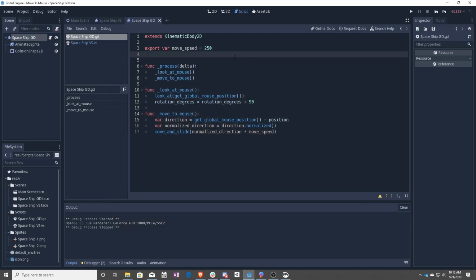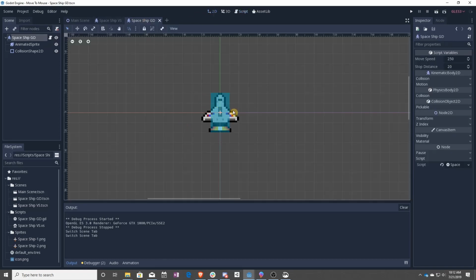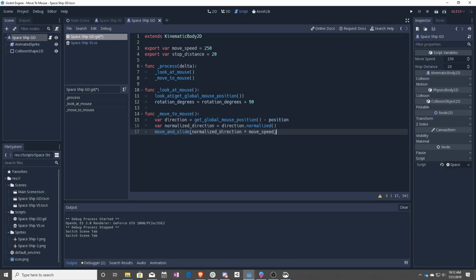So let's go ahead and add that second variable I was telling you about, which is stop distance. Let's set that to 20 because our spaceship is 40 tall, so it's 20 in the up. So what does this mean?